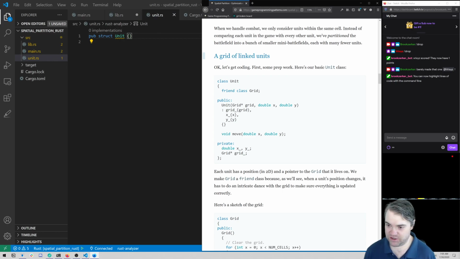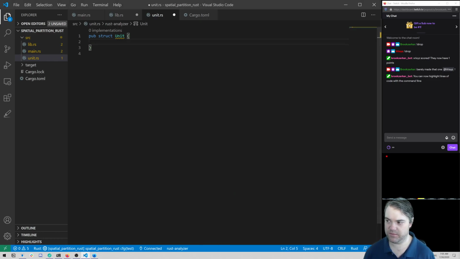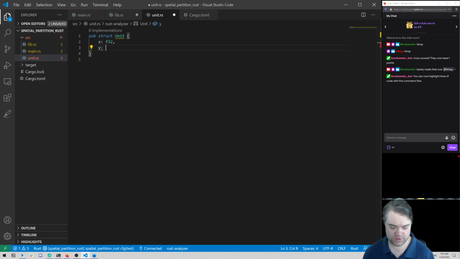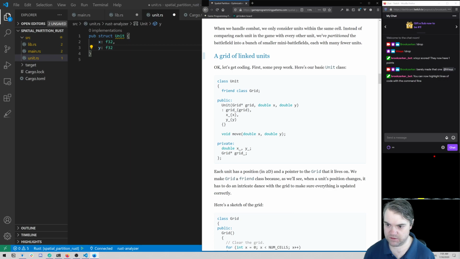I'm really concerned about that. Now that being said, we could probably get around this with an Rc or an Arc. So let's start with an X, which we know is going to have to be an f32, and a Y, which is going to have to be an f32. The grid, yeah. This is going to be an instance of the grid so that we can call methods on it.